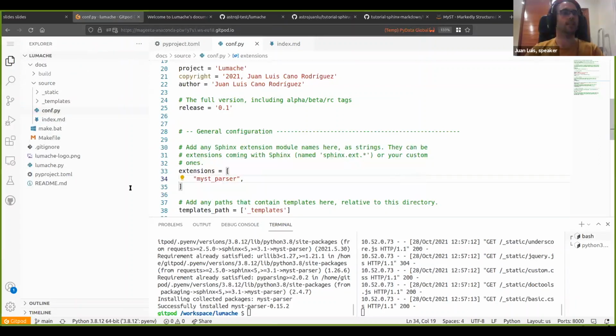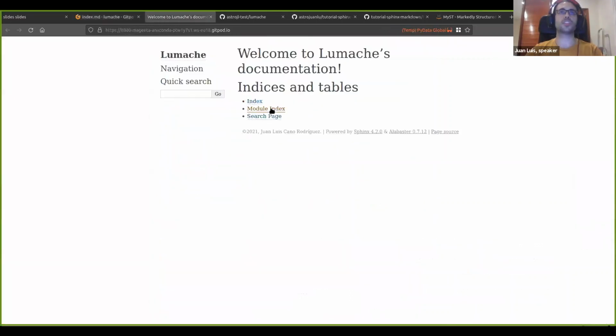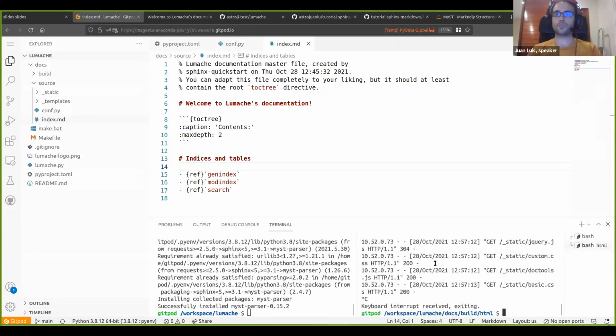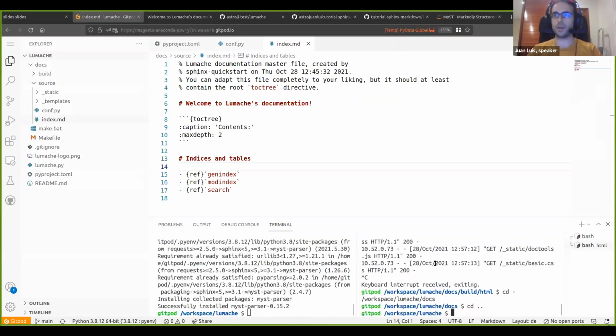All right, so let's continue. I'm going to make some small tweaks to my documentation just to see if this works. But before that, you see this workflow of canceling my server and then make HTML and then launch it again and so forth. It's going to become tedious very soon. So instead, I'm going to cancel this thing and move upwards.